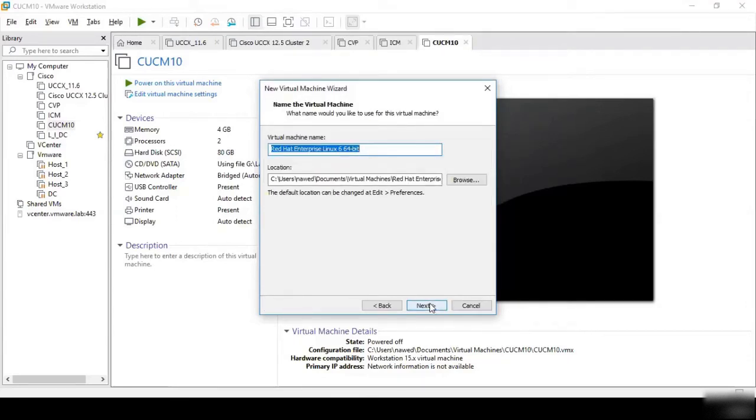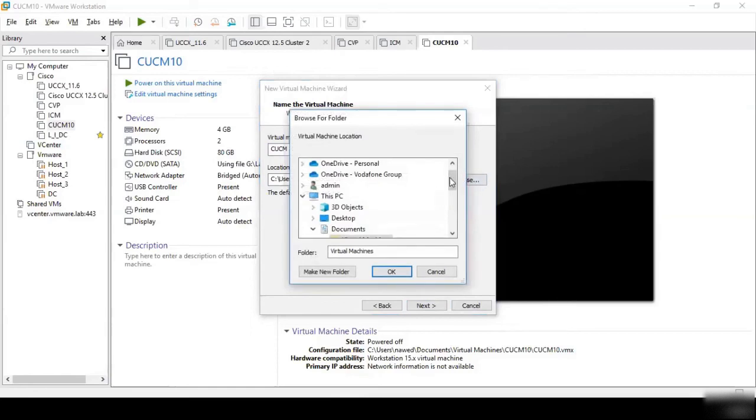Now, let me name it to be more relevant, because this is not the actual call manager name, but the virtual machine's name, what you see on the left-hand side. These are not the host names, just the virtual machine name. So I'm going to say CUCM 10 cluster 2, CL2 stands for cluster 2. And the location would be under G drive.